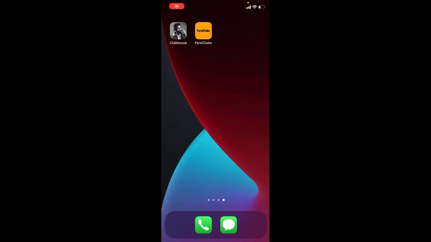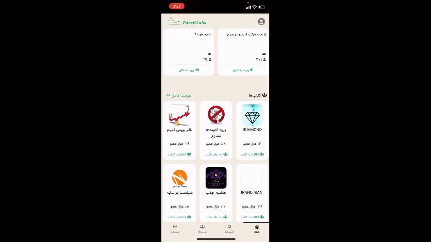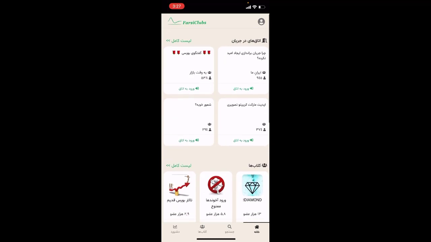My name is Mohammed Yazi and I'm gonna share with you a demo of a web application named FarsiClubs that I developed in the early months of 2021. The main task of this application was to show Farsi-speaking users a list of all the rooms which speak in Farsi. The reason that I created this application was that at that time the Clubhouse room suggestion and language recognition was not as good as it is now.